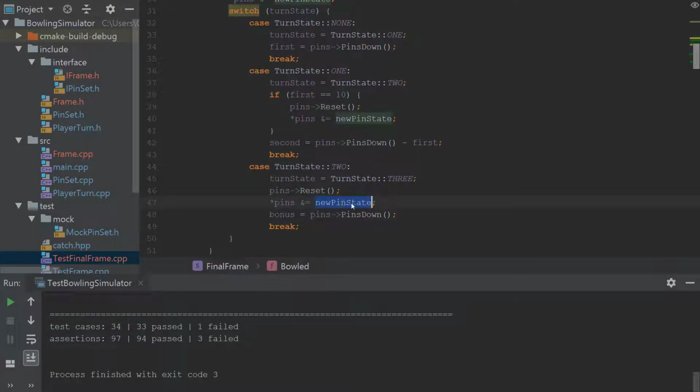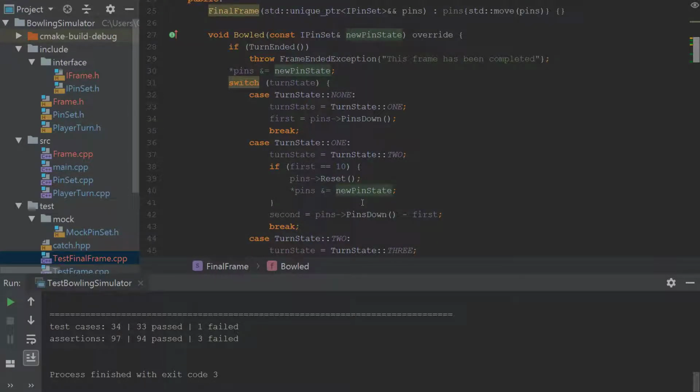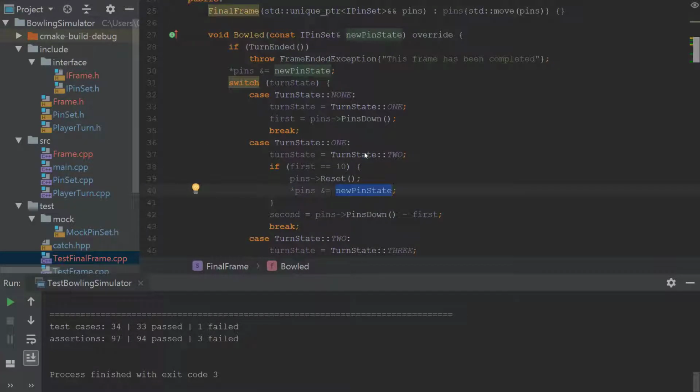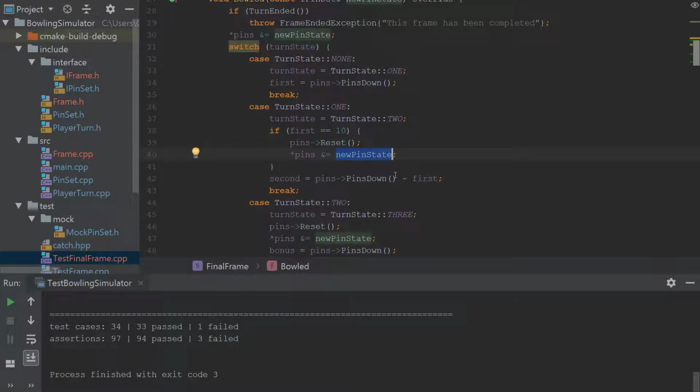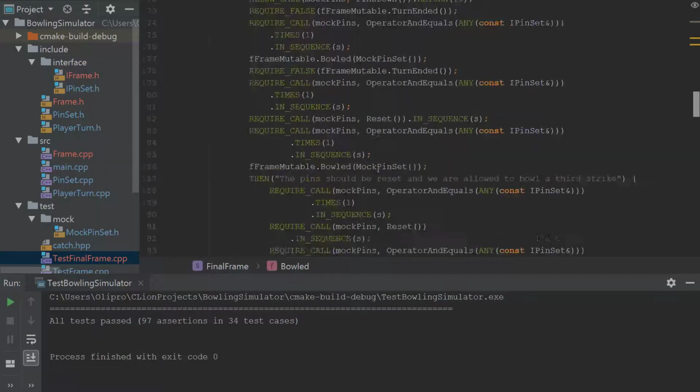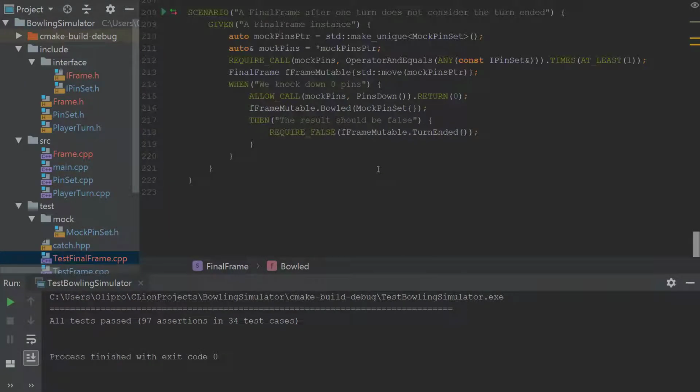See, the problem with mocks is I could optimize this. I shouldn't even need to call out equals. I'll just take the new pin state can literally be the object. But I need to clean up the test to do it. Because if you are resetting, right, then it's going to have them all up, and it's just going to end with new state. So you might as well just use the new state instead. But it works. At least it works. So just quickly compile again, make sure that's true. Yeah, and we are working. Excellent.